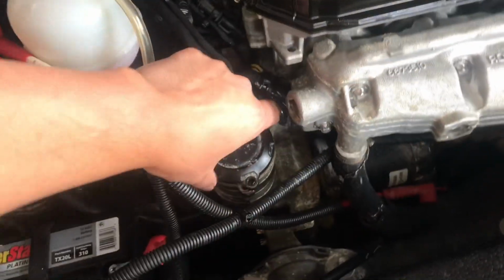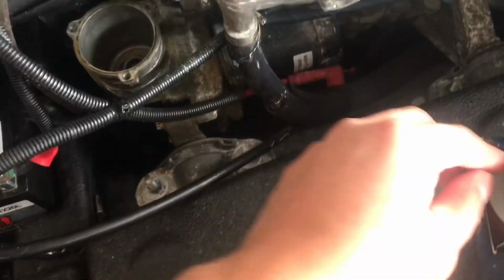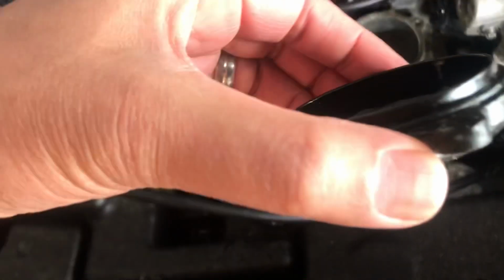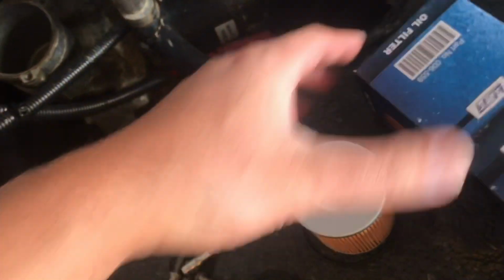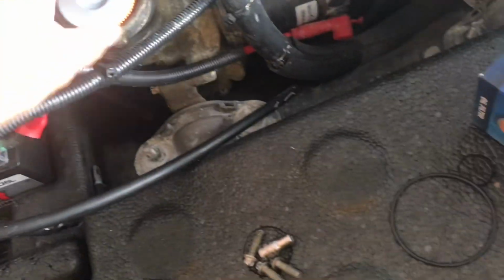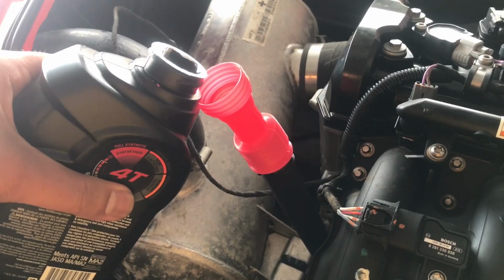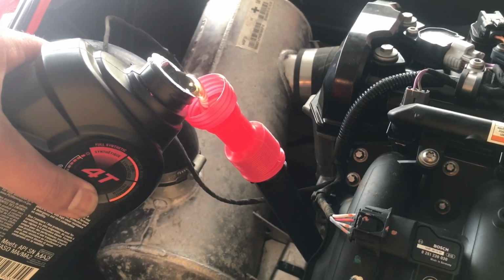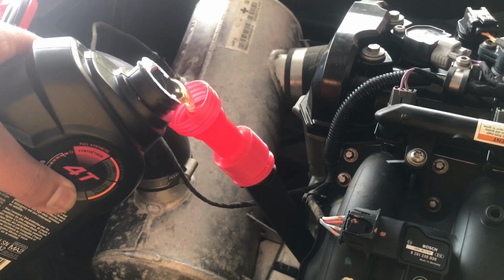I also, this is the oil filter, took it out. We're gonna put a new one in, and every time we replace the oil filter, it's a good idea to replace the gasket. So it comes with the gasket with it. You can see that here. We'll drop this in here. New gasket. Alright, I'm using a funnel to pour in the oil, and we are getting close to the finishing steps. This should take 2 quarts.